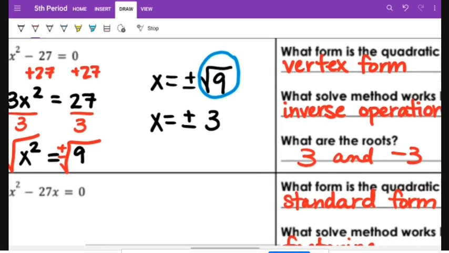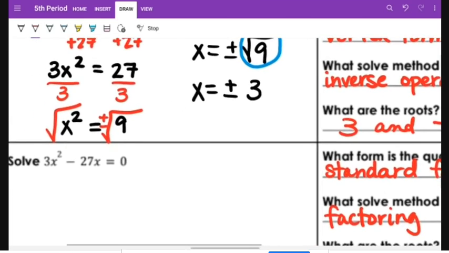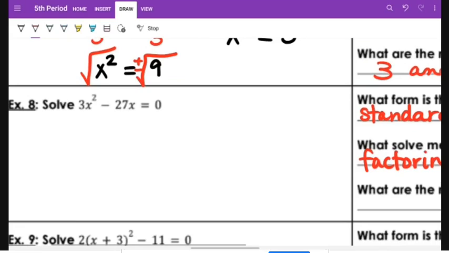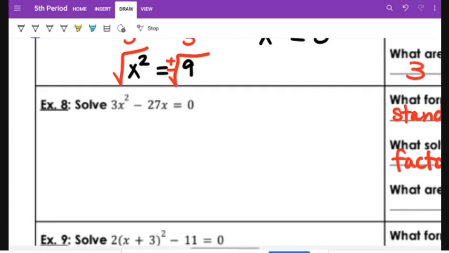The next example is a little more challenging, and I noticed quite a few students get stuck on this. I get it. I wrote this problem to be particularly challenging. I wanted it to be tough. So I'm glad you guys persevered and tried to work through example 8. Thank you for a solid effort. And many of you actually figured it out. I was impressed. So in this example, it's a standard form quadratic.